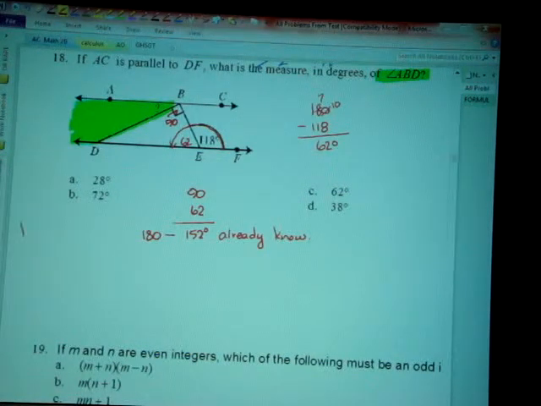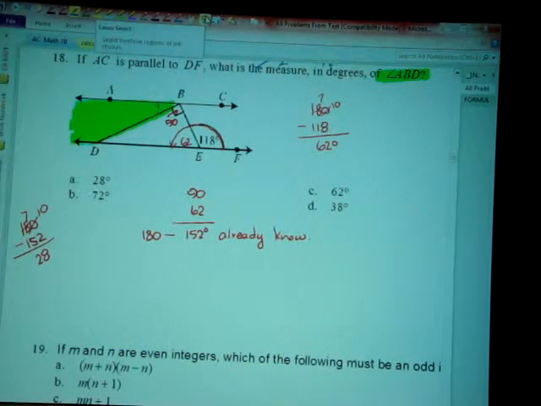So 180 minus 152. Big rule of thumb that I would suggest is sometimes they add A, B, C, D, known as the distractors. They'll add problem answers to the problems that are miscalculations, like they might write 38 and 28 in here. Look, they did it. If you look at D, it says 38 and 28. They've got those numbers in there. In other words, they're expecting you maybe to make a subtraction error, which I don't think is necessarily fair, but that's how they do it. They're hoping that you do.